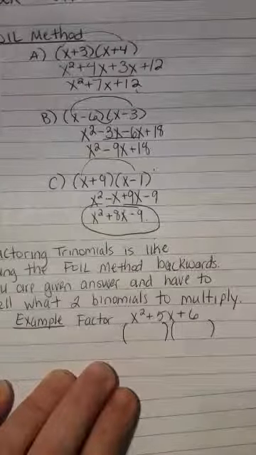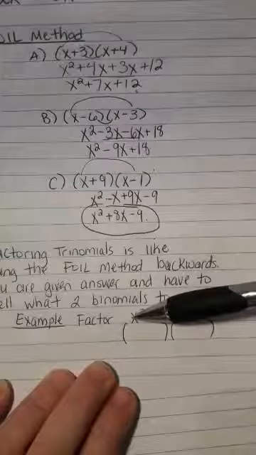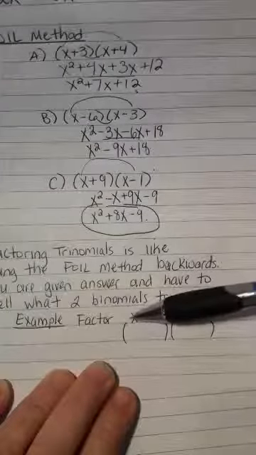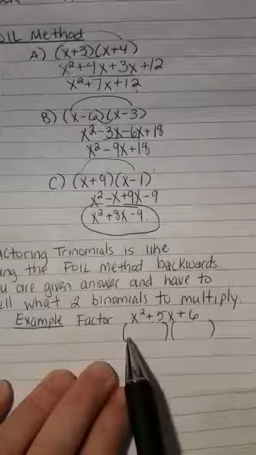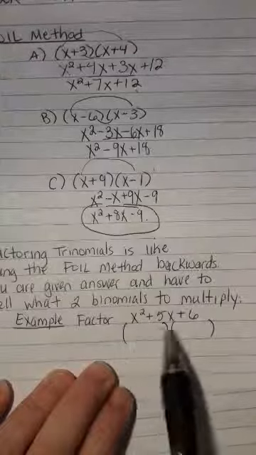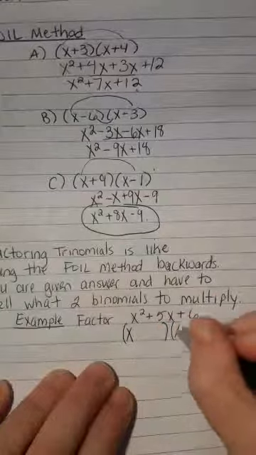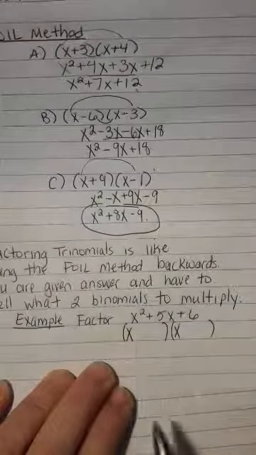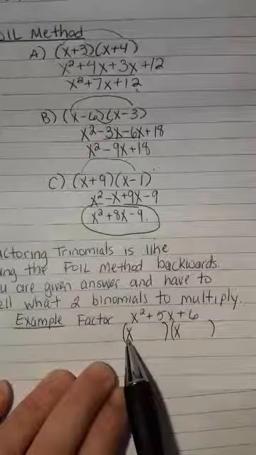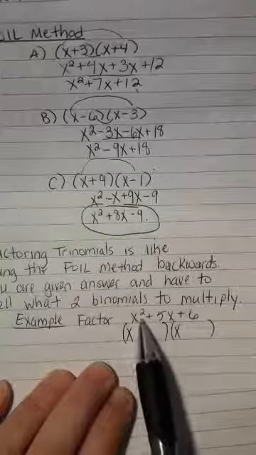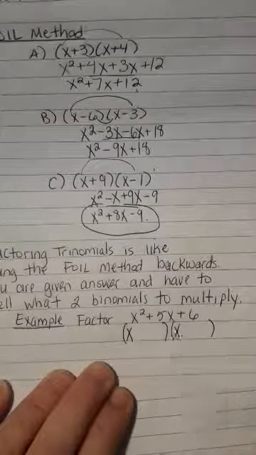In all of these that we do today, we already said in the lesson title, the number in front of x squared is going to be 1. So you don't have to worry about that number. It's always going to be 1, which means in our parentheses, in these kinds of trinomials, it's just going to be that variable to the first power. x times x is x squared. So you're just going to take an x out of that x squared and put it in front of this parentheses. And then you're going to take an x out of that x squared and put it in this parentheses. And that's how all of these are going to start out.